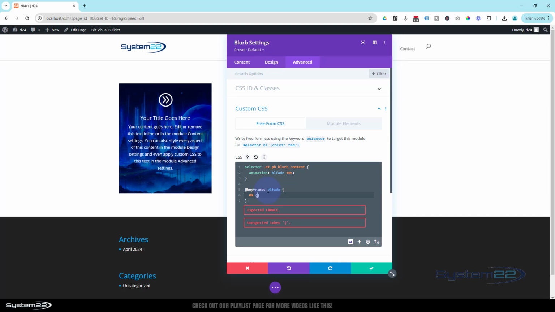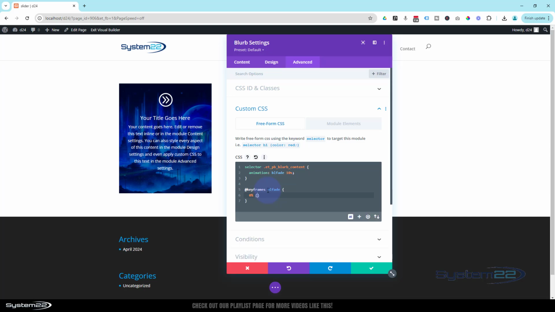open and close some more curly brackets. I'm going to put opacity 0, so it means it's going to be invisible. Opacity 0. I'm going to copy this a couple of times there, because I want to delay it by several seconds before it comes in. So I'm going to copy that, Control C. I'm going to drop down. I'm going to paste it twice. Control V to paste once. Drop down again. Control V to paste twice. I'm going to say it's 70%. That would be the 7-second mark. And adjust this to your taste. Again, obviously, I still want it to be invisible. I just want it to become visible after the 70%.